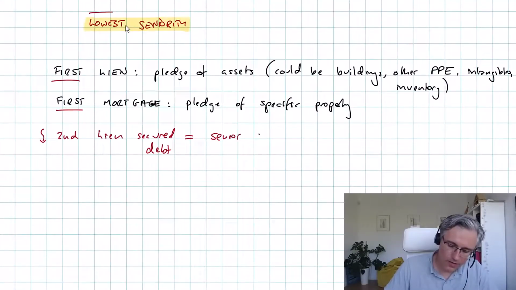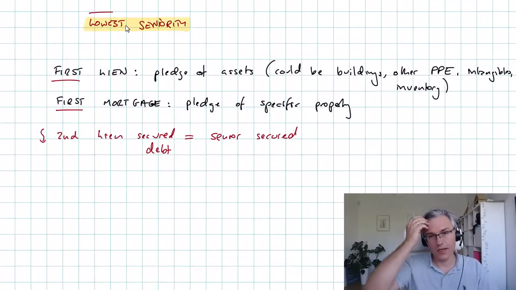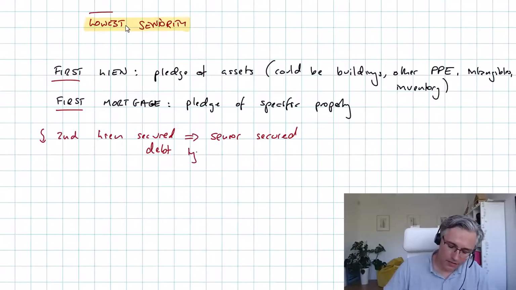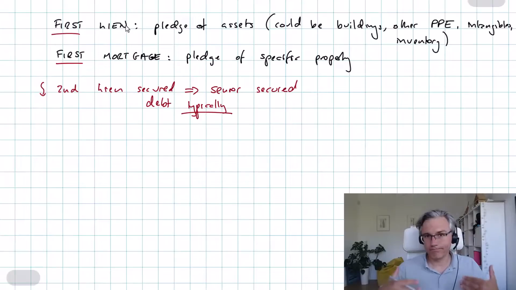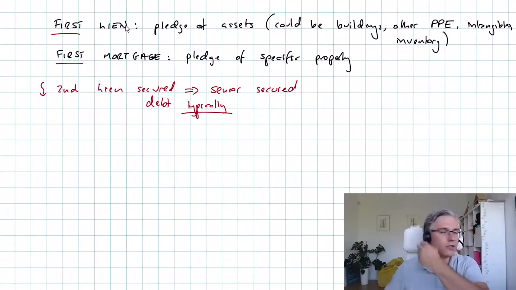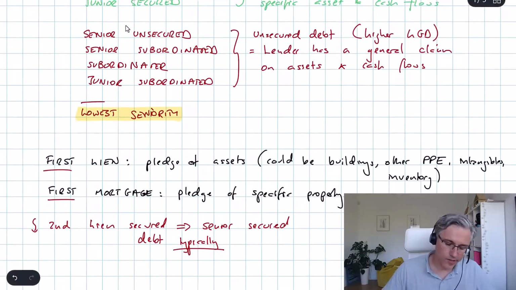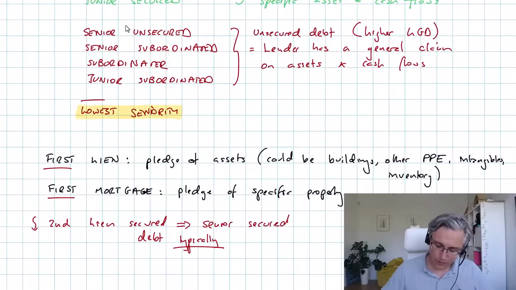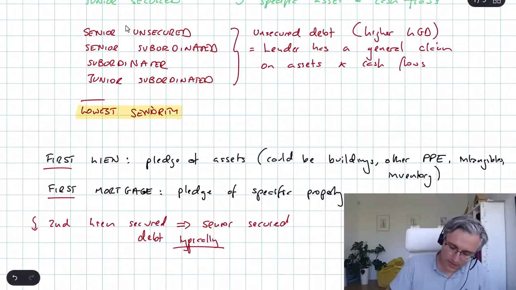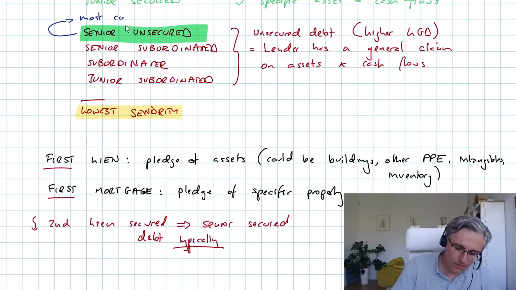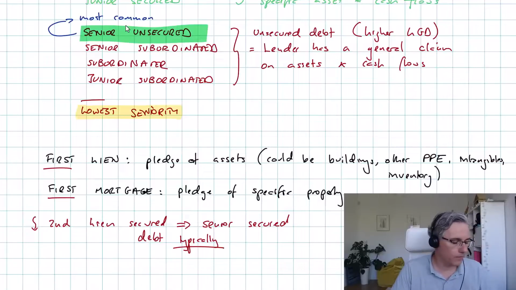So you are senior secured. You're not as well secured as the people who have the first line or first mortgage, but this is generally thought of as being the same thing typically. Your interest is secured on the pledged assets, but you rank below the first line obligations. Good. Then we've got junior secured, and we move on to the unsecured rankings. Let's just state that senior unsecured is the most common of all corporate bond types.